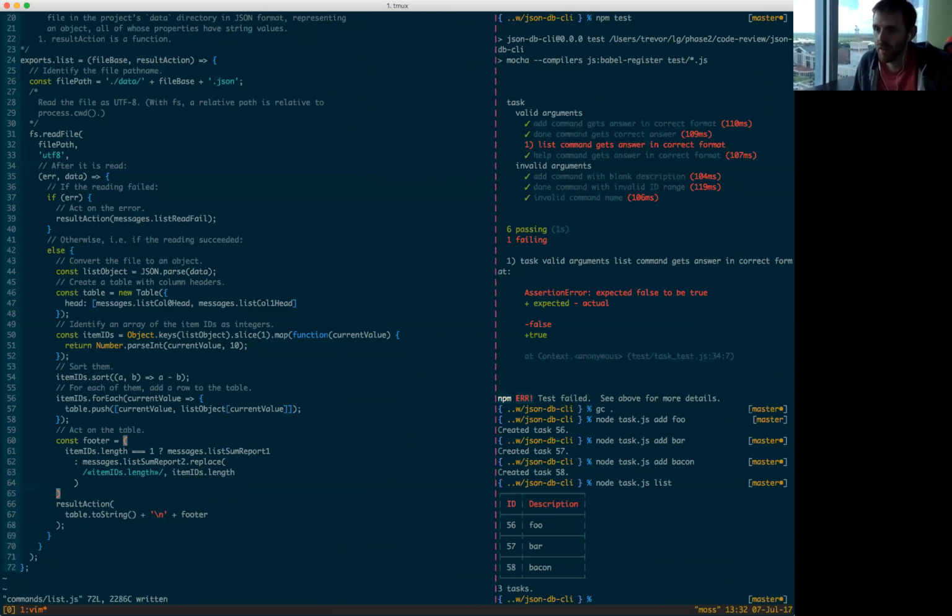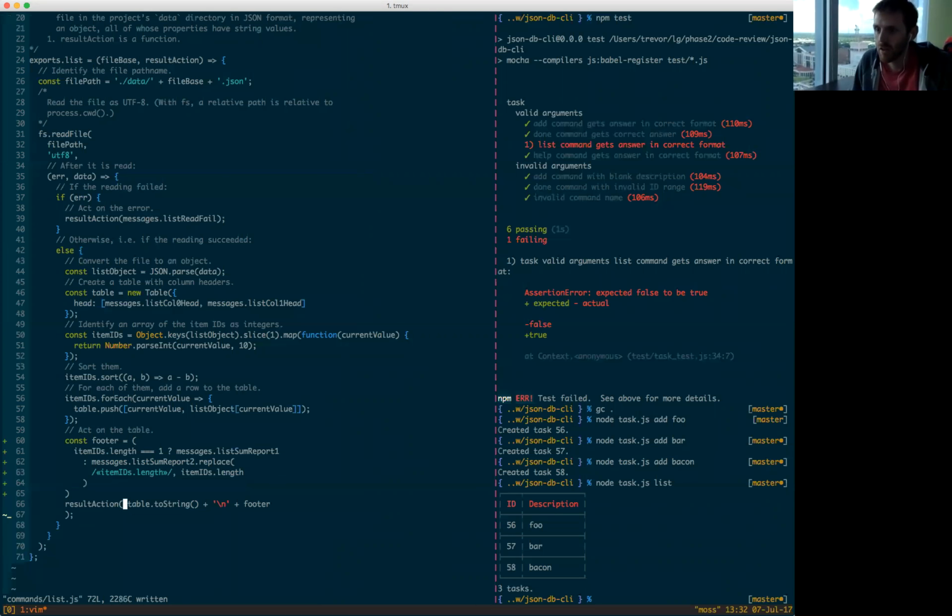So now we've separated that logic a little bit. This should be a little easier to read. Now it's easy to see here that this result action is being called with a table and a new line and a footer. So suddenly line 66 gets way easier to follow. And then up here in the footer, we know, okay, we're just building a footer here.